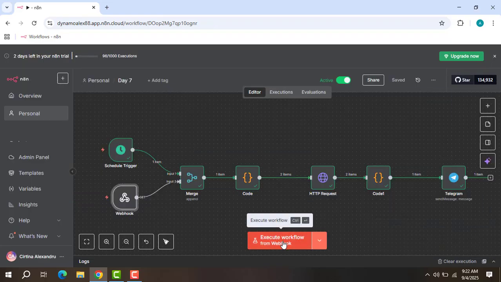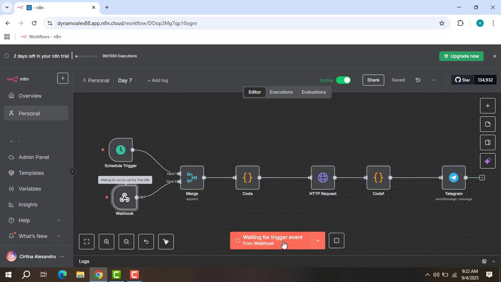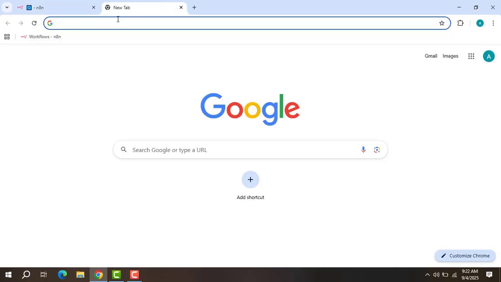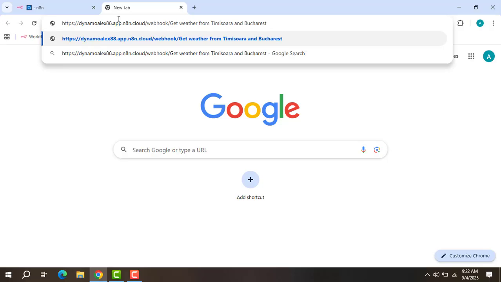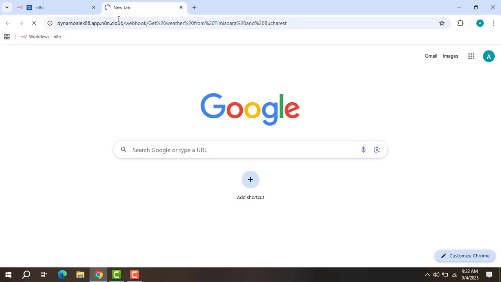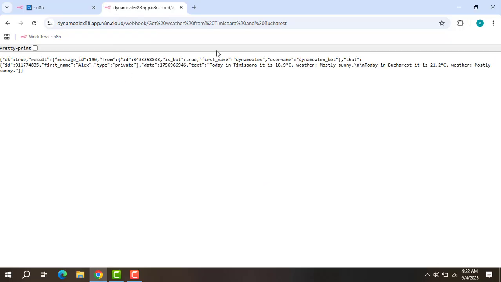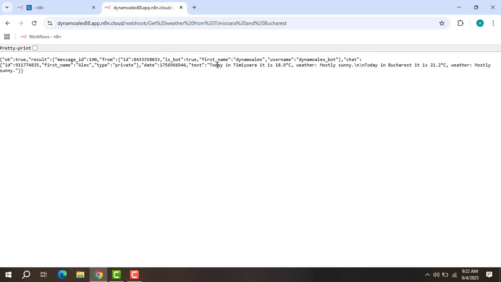You send execute from webhook, and after that in the browser you type this, and let's see. You see, again like the schedule trigger, we have the weather for Timișoara and for Bucharest also.